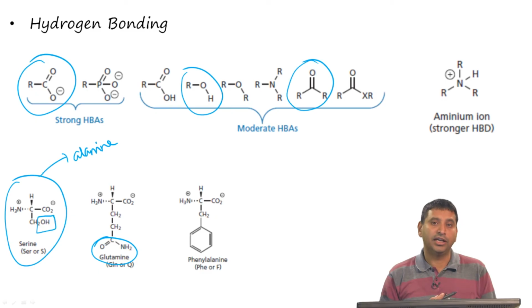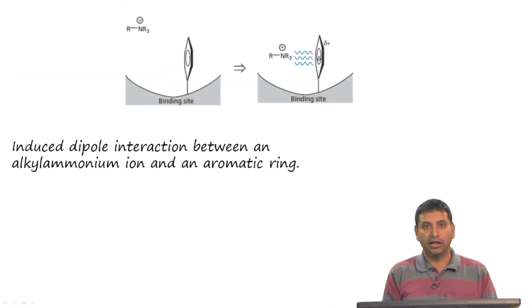On the other hand, if you completely remove it and make it into an aliphatic side chain, or if you convert it into, let us say, serine, then you are going to reduce the hydrogen bond acceptance or eliminate it altogether, and that is going to result in perhaps poorer binding. In the last case, you have phenylalanine.